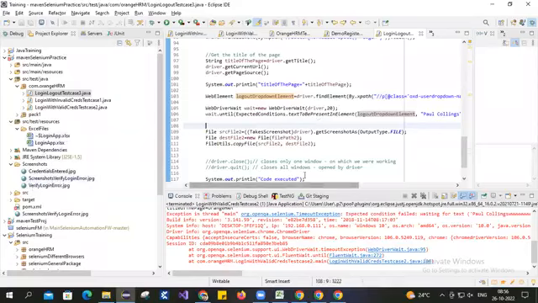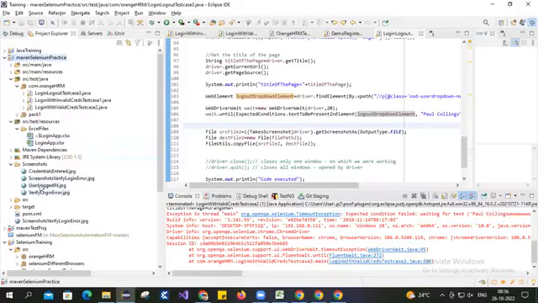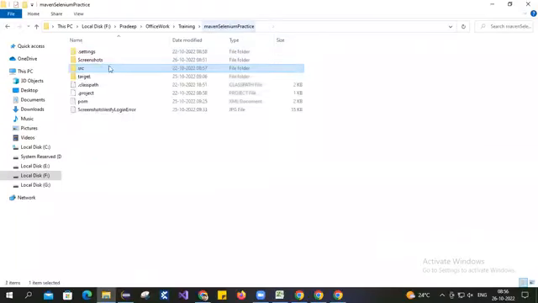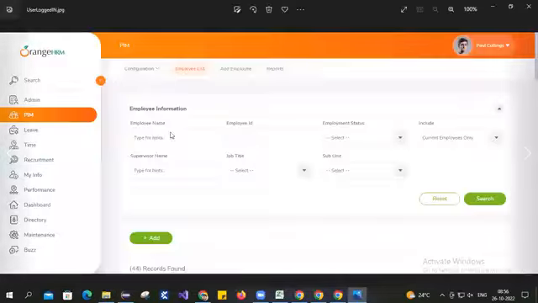And the screenshot, if I refresh the whole project, right click, refresh, and then user logged in, here is our screenshot. You see a logged in page is shown, right? So even that screenshot has been taken.